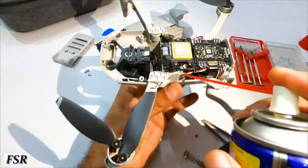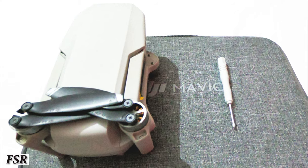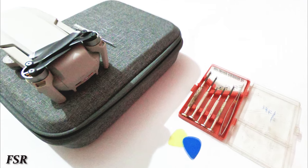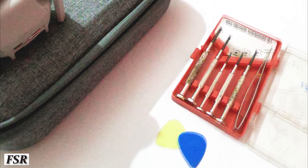So let's first begin with the teardown. For teardown, of course, we need a Mavic Mini, isn't it? Just kidding. And the screwdriver that comes with it in the packaging. One or two flat or noseband type plastic tweezers or plastic guitar picks like this, and a set of small precision screwdrivers set with a metal tweezer.